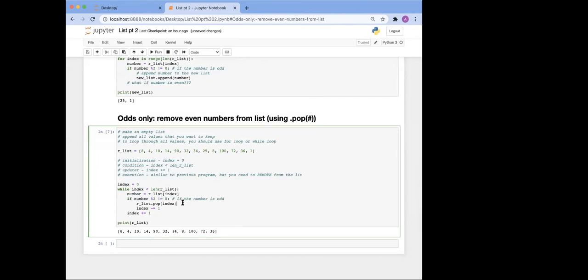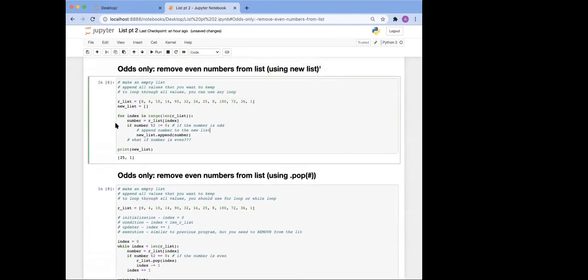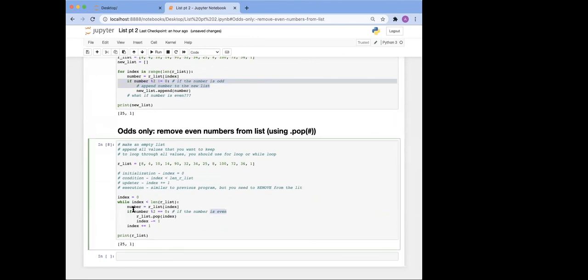Our list.pop index. Oh, we want to pop even numbers. Sorry. So we want to do if it is even, not if it is odd. This is a little bit different. This one is what we wanted to keep, so if it's odd, we want to keep it. And this one right here is just what we want to remove. So if the number is even, we want to pop it, if we want to remove it.